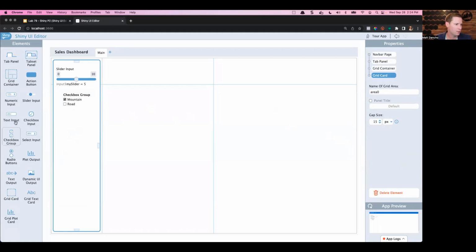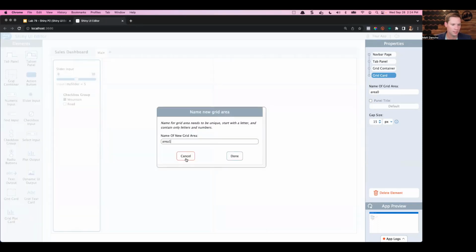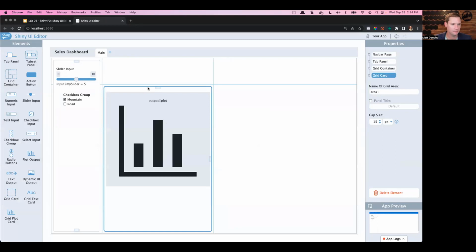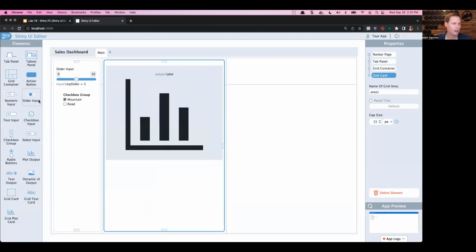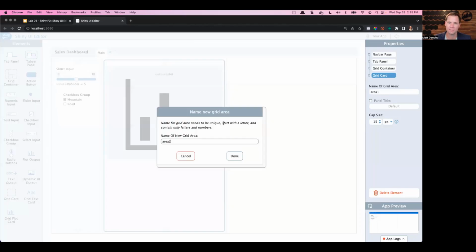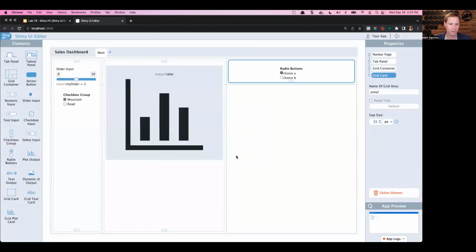And then what I want to do is I'm going to take a plot output. I'm going to throw this in here. I'm just going to hit done. I'm actually going to drag this to the top because I want this to take up this whole section here. And then over here, I'm actually going to add in radio buttons for if I want to organize by day, weekly, monthly.